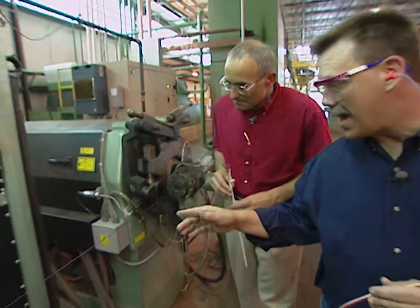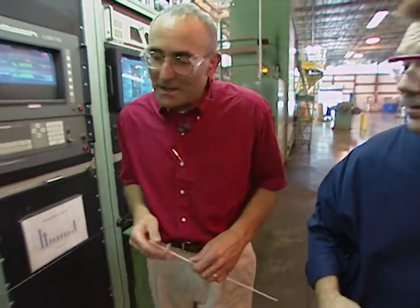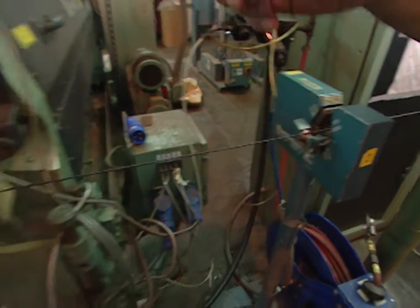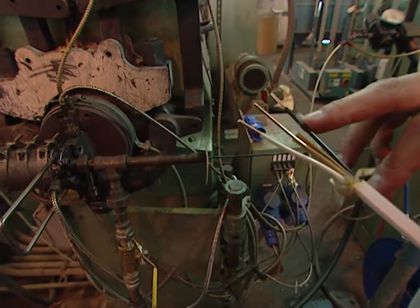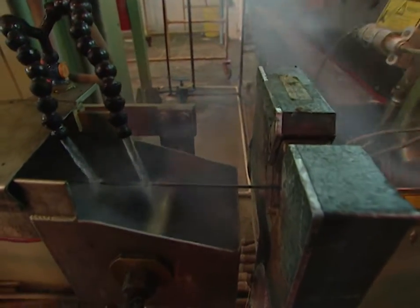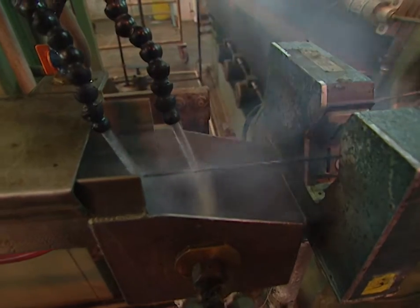The wire moves along at between 50-60 and 80 miles per hour. Another laser micrometer measures how much PVC is being applied, and from there the wire goes into a nylon extruder, which puts on a very thin nylon coating. A micrometer again measures the nylon thickness. Because the nylon is applied at 560 degrees, the wire must be immediately cooled with water, which drops to about 100 degrees by the end of the line.